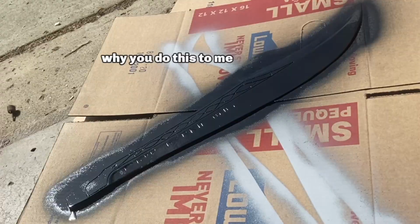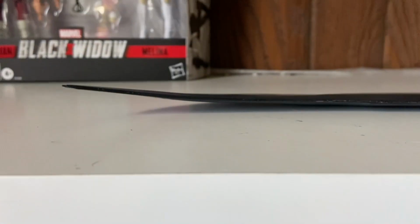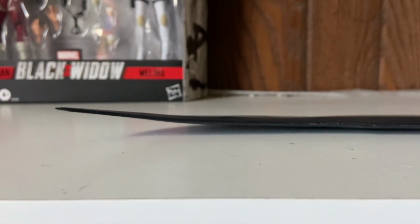Something kind of funny happened with this sword. For some reason I decided to put this sword blade outside in about 95 to 100 degree weather and paint it. And I don't know why I didn't think, hey, this is literally plastic, it's going to melt. I was like, it'll be in the sun, it'll cure the paint faster, it'll be totally fine. Then we went and took our dog for a walk, and I came in and it was basically floppy and wasn't flat anymore. And I couldn't believe that I did it. It was just such a stupid move on my part.